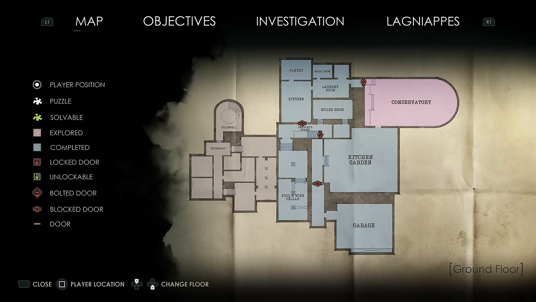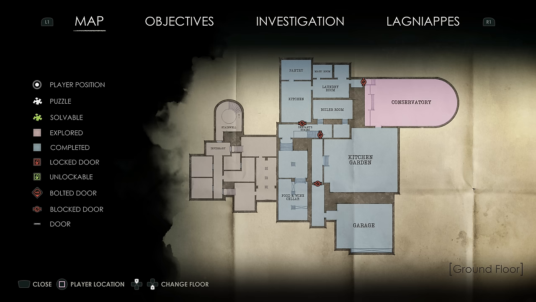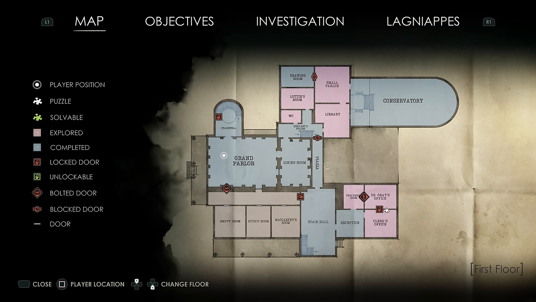Hold on. Dr. Gray. There's Dr. Gray's apartment, but it's not his office, though. Unless that's... Hold on, did it say? It says office, so let me check all the... Let's go to the bottom floor really quick. All right, so the bottom floor is pretty much completed. We got the conservatory still. But if you look, like, everything else is blue, so we've already completed, like, that floor... There it is. Okay. So going to the first floor.